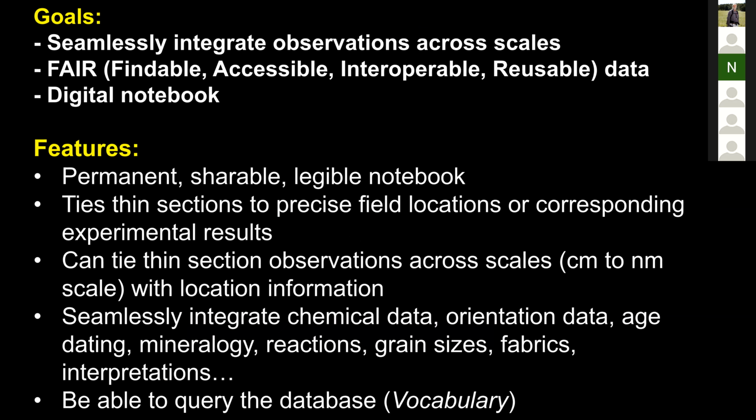And our goals with Strabo Micro is to seamlessly integrate observations across many scales and make our data FAIR, so findable, accessible, interoperable and reusable. The final thing we really want it to be great at is being a digital notebook, so that when we're making microstructural observations, they're getting permanently recorded and other people can access them and find them really easily. So we want it to be a permanent, shareable, legible notebook.